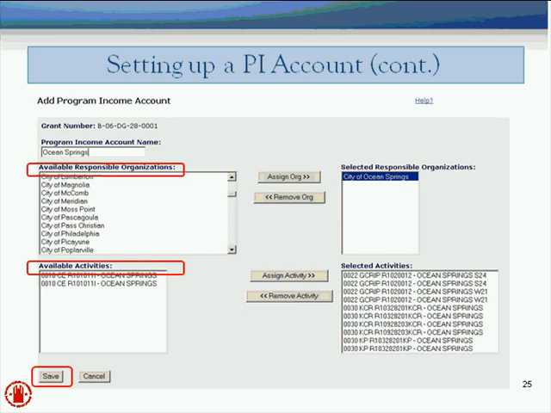So if you're a state and you have 20 grantees, but you only allow 7 of them to retain program income, you're going to have 7 program income accounts. You're making all the rest of them go back, so you're not creating program income accounts for them. You're only creating those program income accounts for organizations that can retain their program income. Does that answer it? I think we got there, yeah.